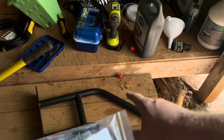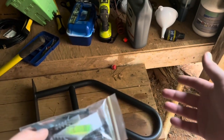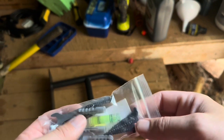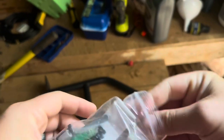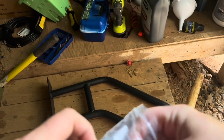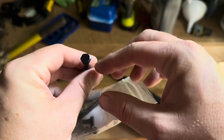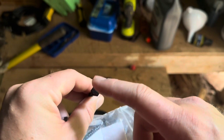Now, if you're actually using this as a handrail, which I am going to here in the barn, I would not recommend using these wall anchors. You're gonna wanna make sure that you are into studs. The screws that it comes with are also not going to be installed with a drill. They'll need a different head. It's not like it's a Phillips or anything like that. So I'm actually gonna use my ratchets to go ahead and install this one.